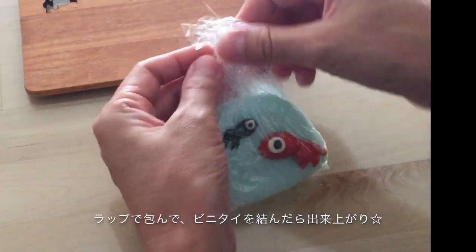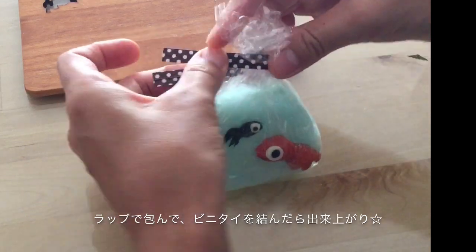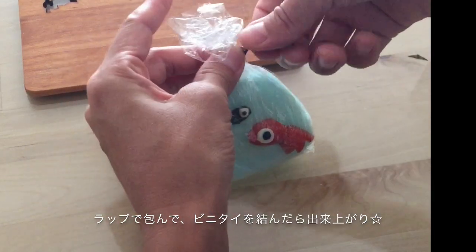Wrap it with the plastic wrap and just tie on the top.